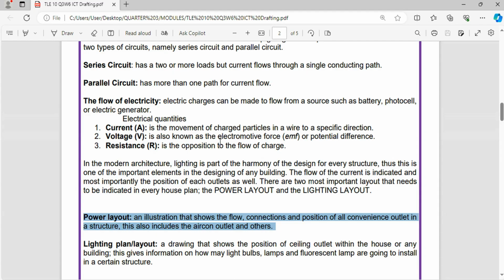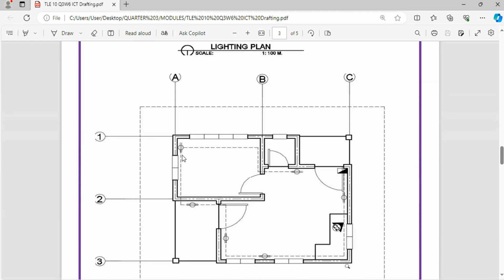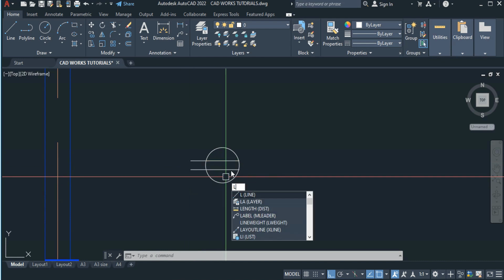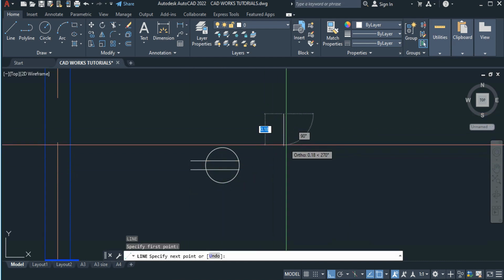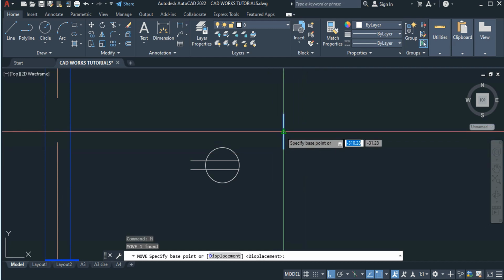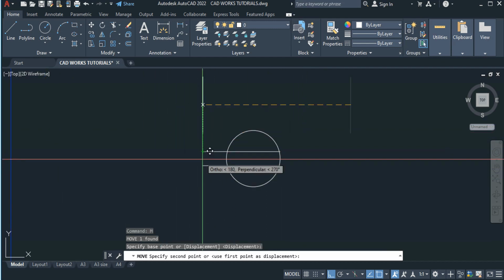Before, in manual drafting, when we had this symbol, it was also accepted. I asked some electrical teachers around here if this is still accepted manually. This is what was used before, but it is still being used. Now, nowadays in AutoCAD, we also have something like this. So, line again to continue this drawing. I'm going to type 0.2 and then move this drawing somewhere here.